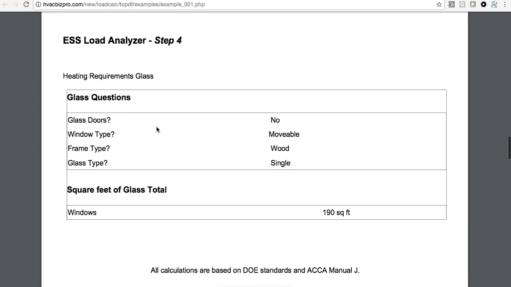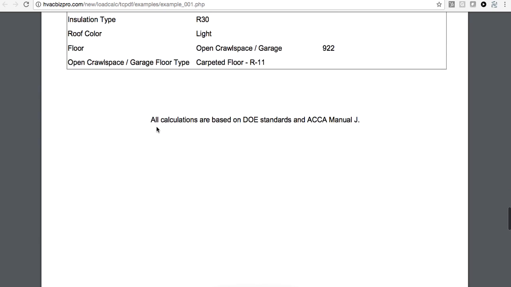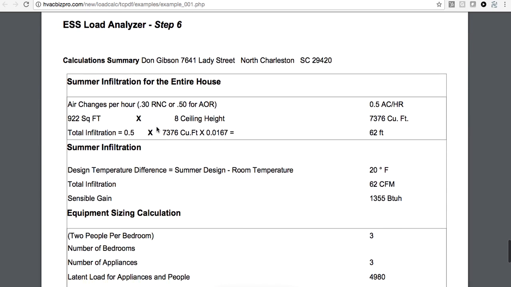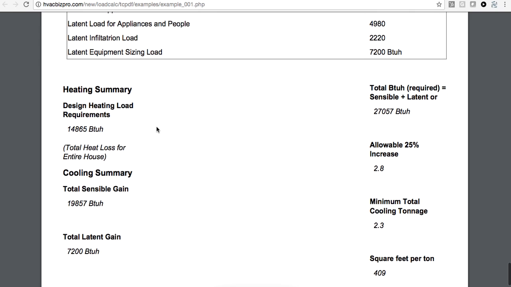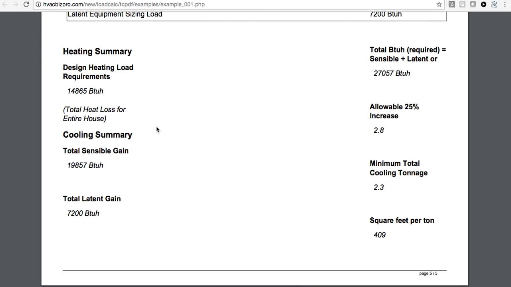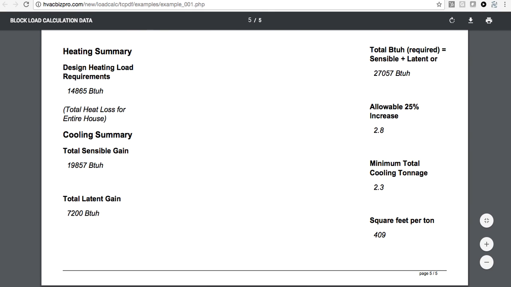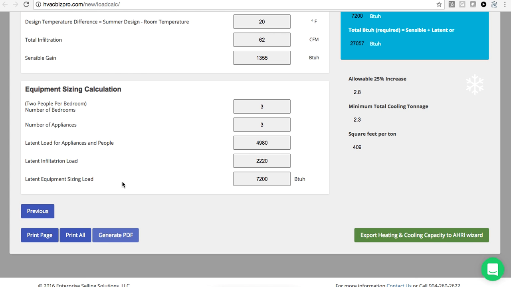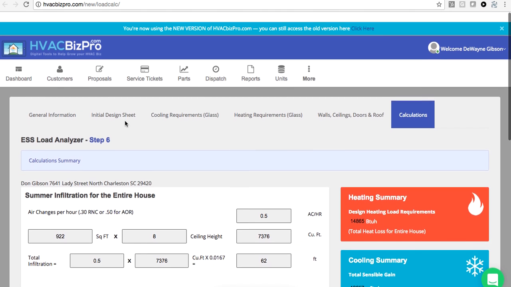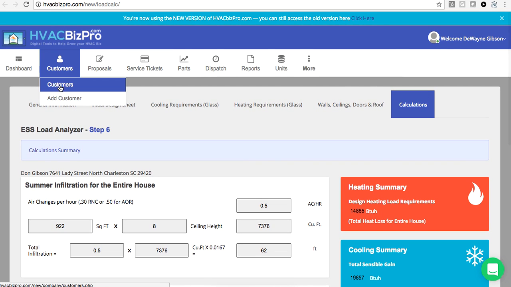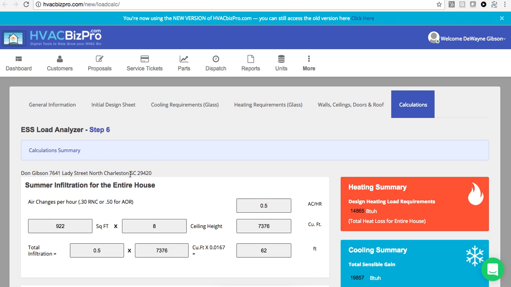And then you'll see down at the bottom of the 5-page proposal, it will actually have the summary of the load calc. You can turn this into your municipalities or whatever it is you do with it. Put it in the file. I certainly would not give it to the customer, but I will tell you that when you click to generate PDF, it actually saved a copy of the PDF to the customer's record. So if we go to that customer, under customer, and we look for this person, a PDF of that particular document will be on their file.